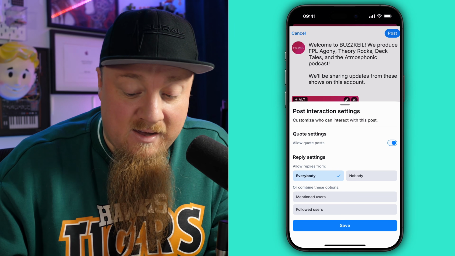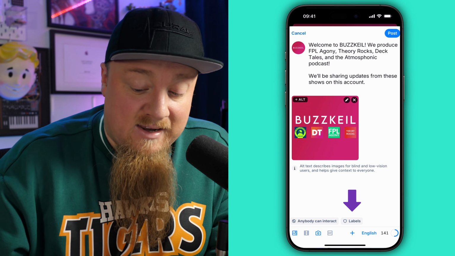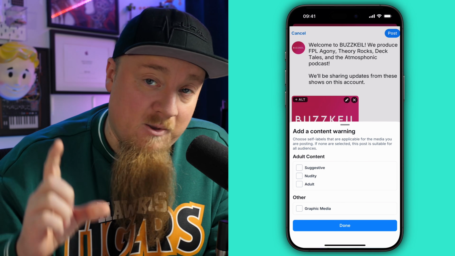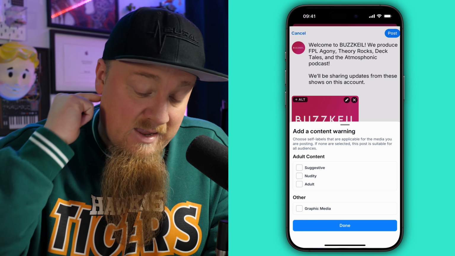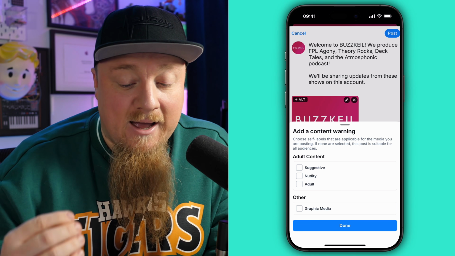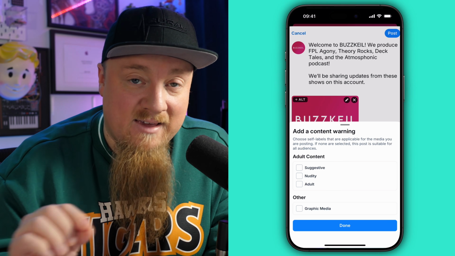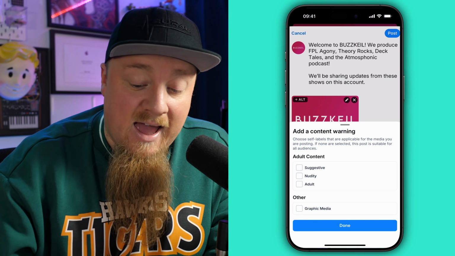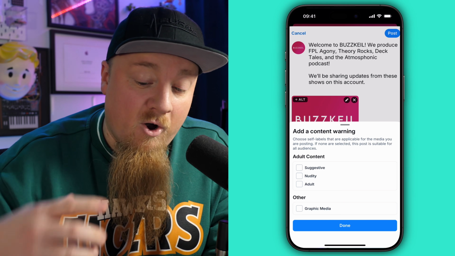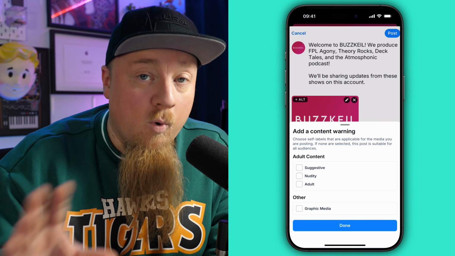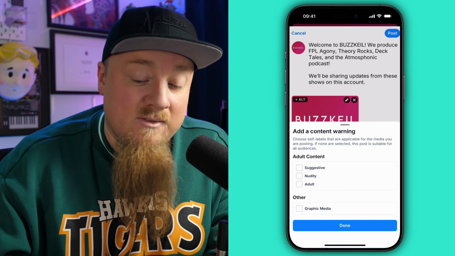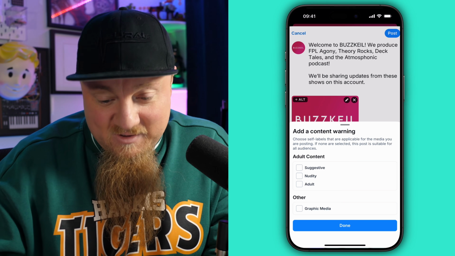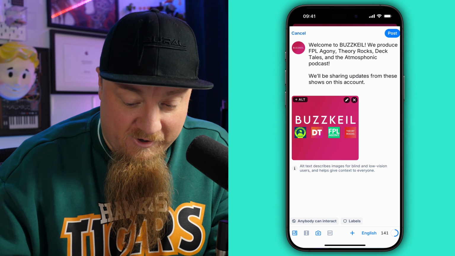So I'm happy with these settings. I'm going to hit save. And then next to that, we have something called labels. If we tap on labels, we can mark the post. This is usually for sort of like adult content. So if you want to put NSFW because it contains adult themes or nudity or something like that, you can tag what the content of your post is. That will present a warning to people that they might want to open the post in case it sort of offends them in any way. So that's something you can tag if you want to.